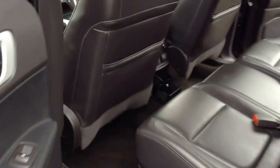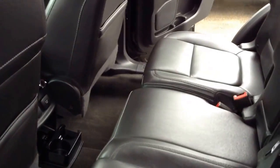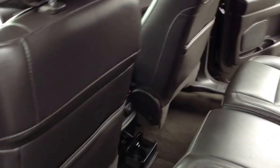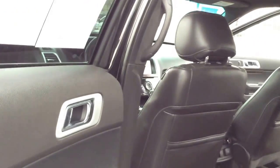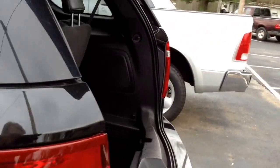These vehicles ride and handle awesome, and the powerful V6 engine gives you the power that you need. You're going to have three seat belts in the middle, two seat belts up front, and two seat belts in the rear seat — plenty of comfort and plenty of room. Your rear air vents blow down on the middle row passengers as well as the rear passengers to keep it comfortable in both winter and summertime.